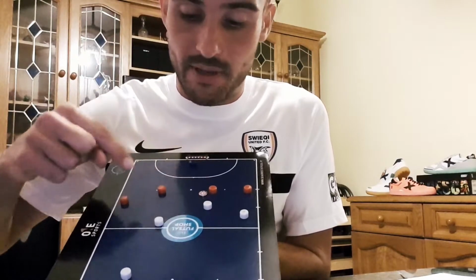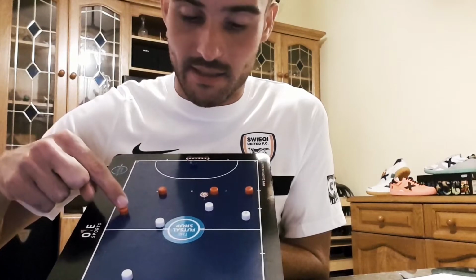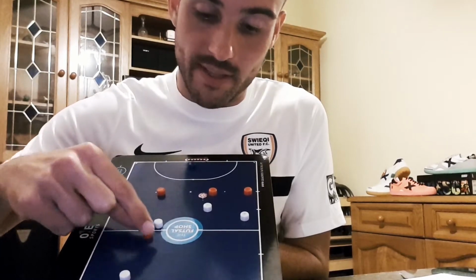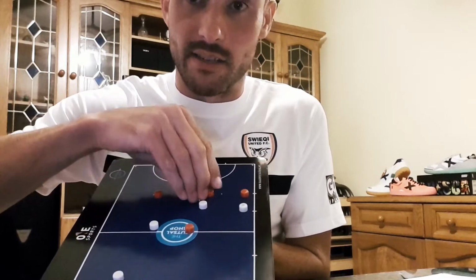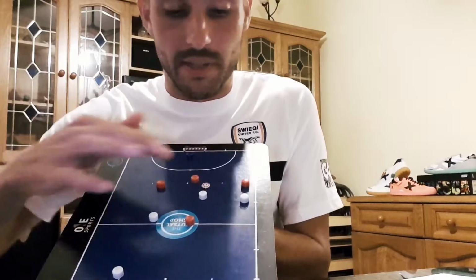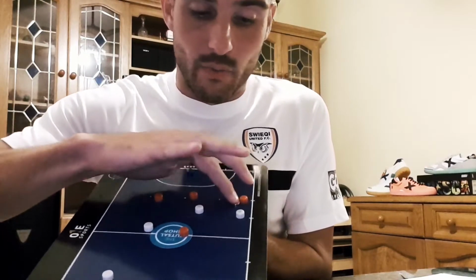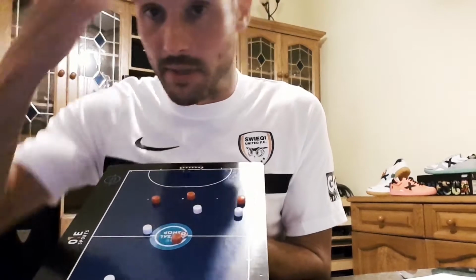Now, once that's happened, the player that didn't pass the ball, his teammate has to go into the other side. And there we're looking at creating an overload, 3v2. From there, you've got plenty of options. We can look to play in behind, play into the middle in between the lines, and attack that way.